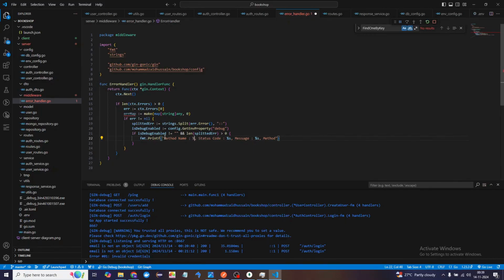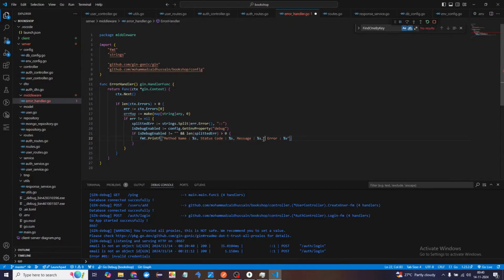Okay, so error is originating from the %s as well, and then in total we have 3 values over here: method name, status code, message, and then 2 more values are going to be there, the exact error, right? Exact error is going to be, what I'm going to say is exact error, and then exact error is going to be again of %v.